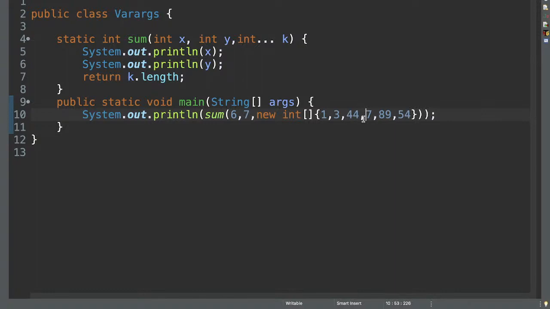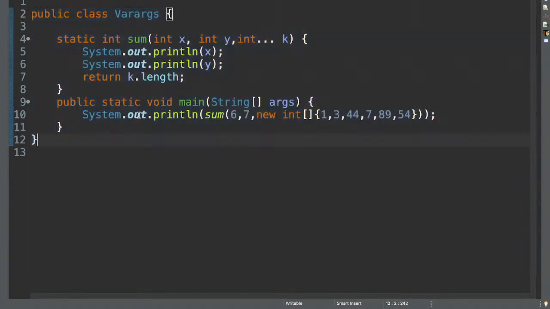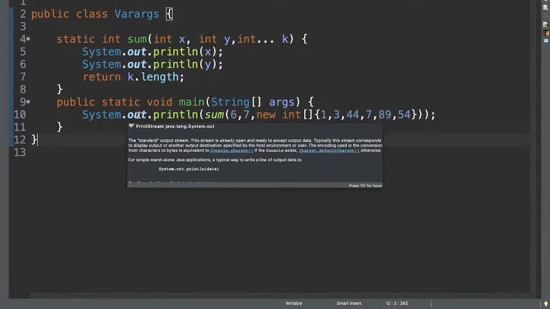So it gives us the flexibility whether I provide the parameter. If I want to provide the parameter, I can directly provide n number of parameters as the argument. I can give an array as the argument. I can omit the argument as well. So this completes our Vararg stuff, and you can try and practice this Vararg topic after this session. If you have any doubts, you can ask me.